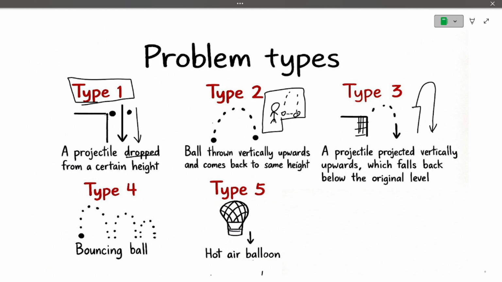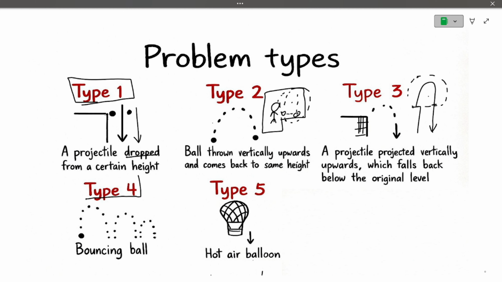You fail to catch it and it goes down below. So this is the situation we are also going to deal with. Note that this portion of motion here, let me circle it, is similar to this portion of motion here. So you can deal with this section of motion the same way you deal with this one. So let's go to type 4.